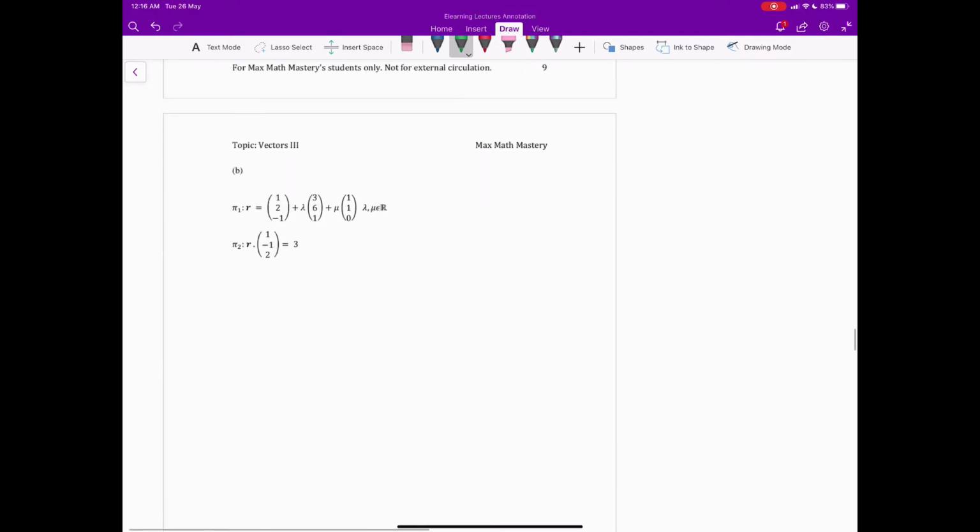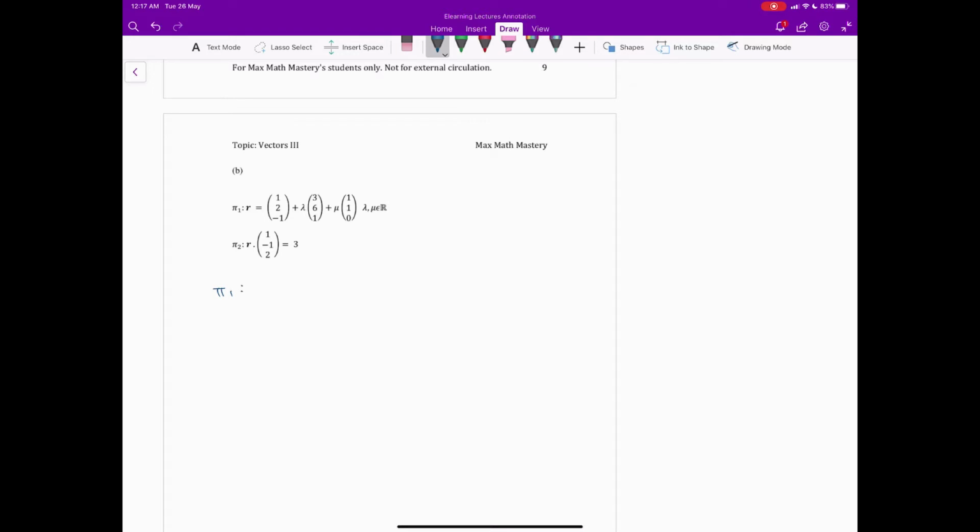Over here, I have given you another plane equation and two planes equation. So we're going to determine first if the planes are parallel. Very simple. The first plane equation you should be able to convert to the normal. I'm going to leave it to you, so you can pause the video and try to convert it to your scalar product form first. Once you're done with the scalar product form, resume the video.